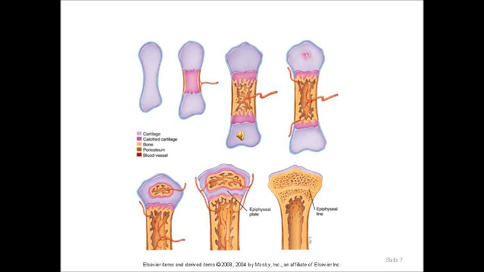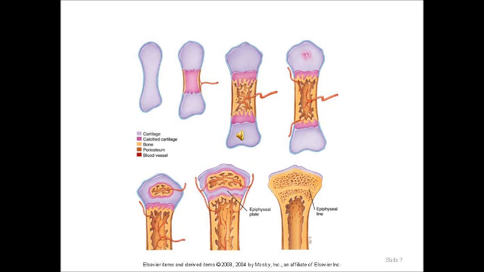And here they're growing closer and closer together, but we still have some cartilaginous zone here where the bone can grow in length. So we have new cartilage being laid down and then ossification centers growing into that new cartilage. And then the last diagram shows a mature adult bone where you have nothing left but an epiphyseal line where the growth plate was.